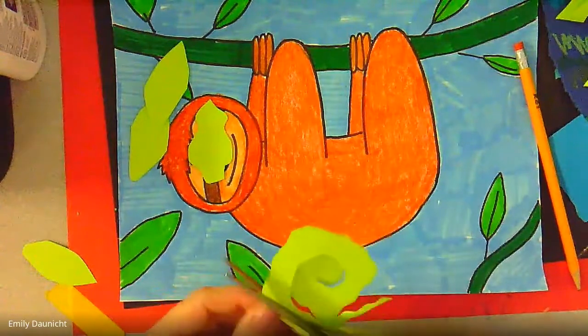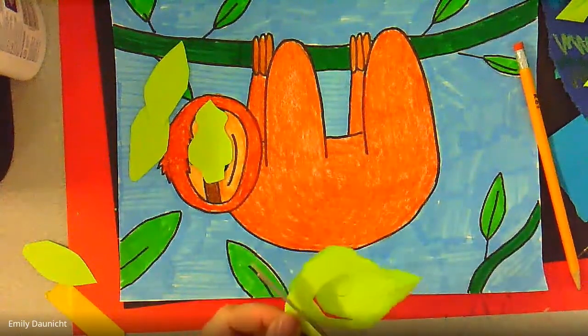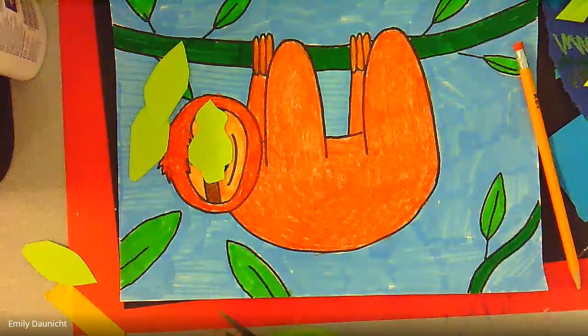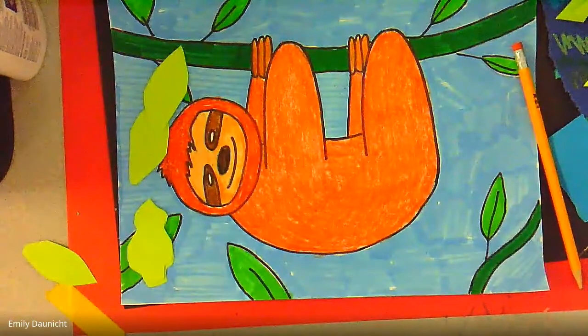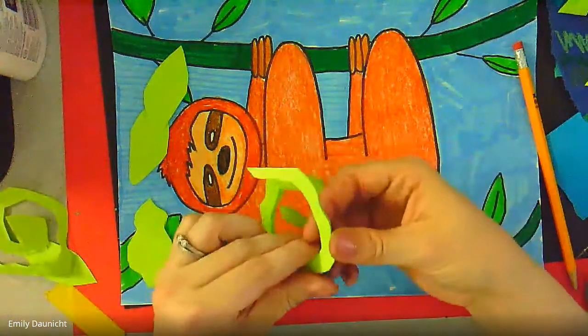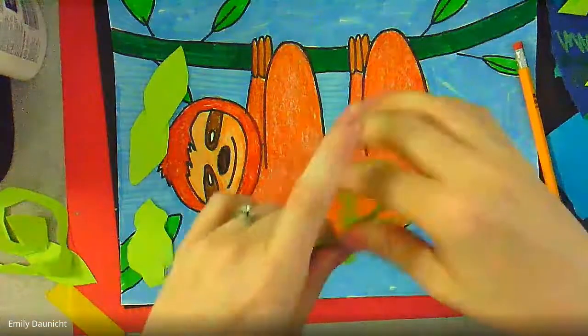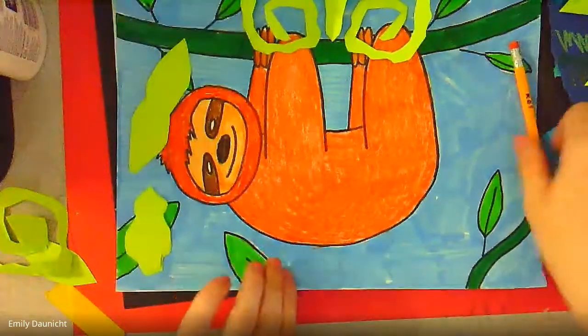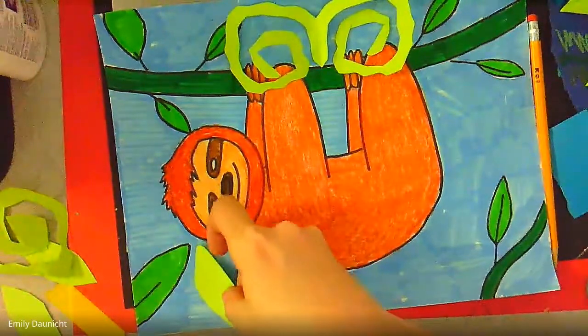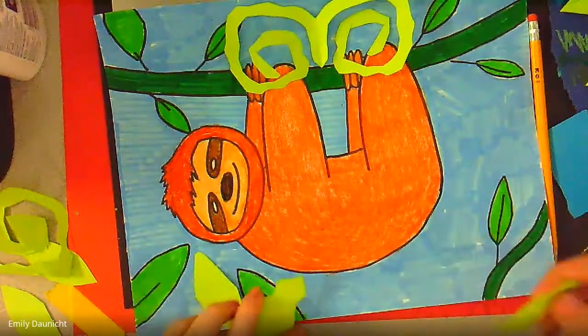So you will get to pick how you are going to cut your different shapes to add your plants and your flowers to your work. Remember, we just need to fill around the edges. We're not filling our whole work because we don't want to cover our beautiful animal drawing that we just finished. So I could add maybe some vines, right? And I'm going to experiment with laying these out first before I glue them down. So I could add some leaves towards my edges.